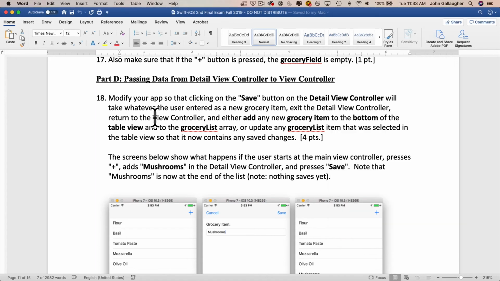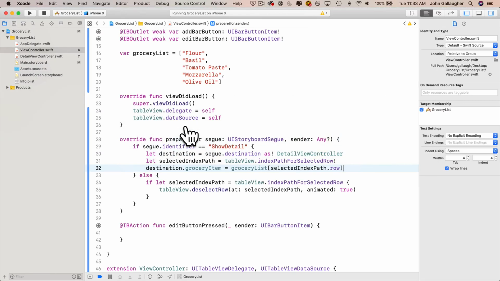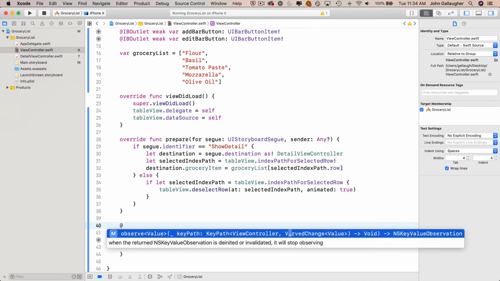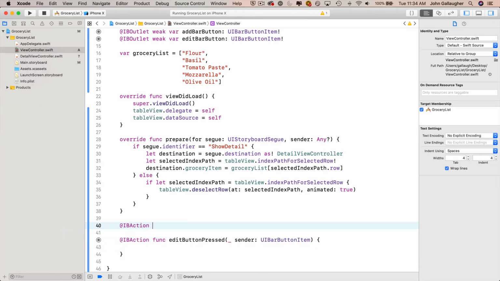So how do we pass stuff back? That's where we do our unwind. And remember, we've got to write our unwind function first. But our unwind function behaves pretty much the same in all of the different code that we're using. So for our unwind function, we can call that segue anything that we want, but why don't we call it unwind from detail. So we're going to type in here @IBAction. It's one of the few times where we type in IBAction instead of control dragging over.